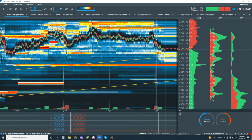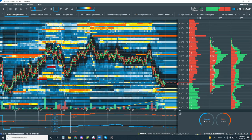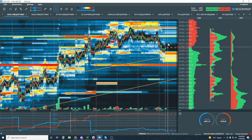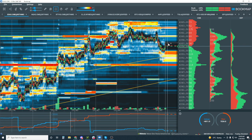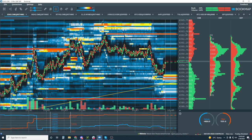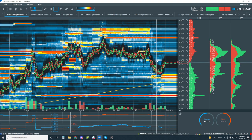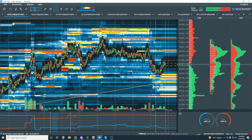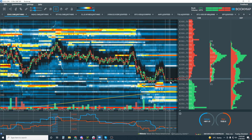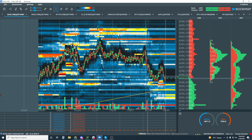Okay, so here we go. Okay, so here's where the sellers just dropped it. And let's see them continue, or if we can get a pullback maybe to 57, 58 here. Okay, so there's our pullback. Okay, and now looking for sellers to hit it again here. Okay, leg one, pullback, leg two. Let's see if we can get down into 50.